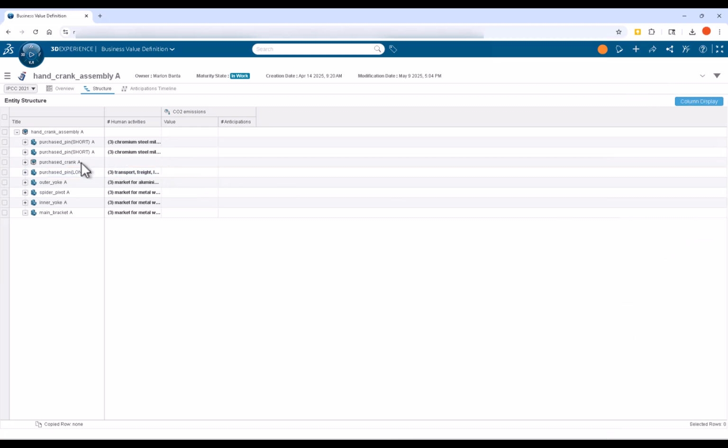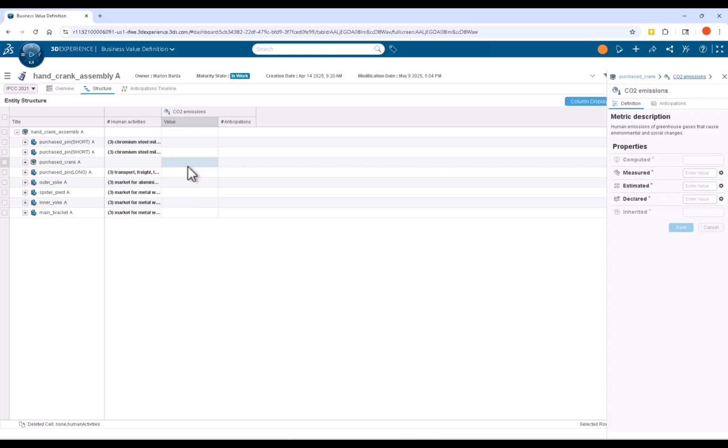Let's complete the LCA by considering the purchase crank. This purchase crank is bought from a facility in Berlin that's then shipped to Prague, so the same distance as these purchase pins, same facility. That company that sells the purchase crank says that the emissions for a purchased crank is about 4 kilograms of CO2 equivalent. So those are cradle to gate emissions, essentially all of the upstream emissions associated with producing one of these cranks right up until the point that that company is ready to distribute the crank. So they're saying that that is 4 kilograms of CO2 equivalent.